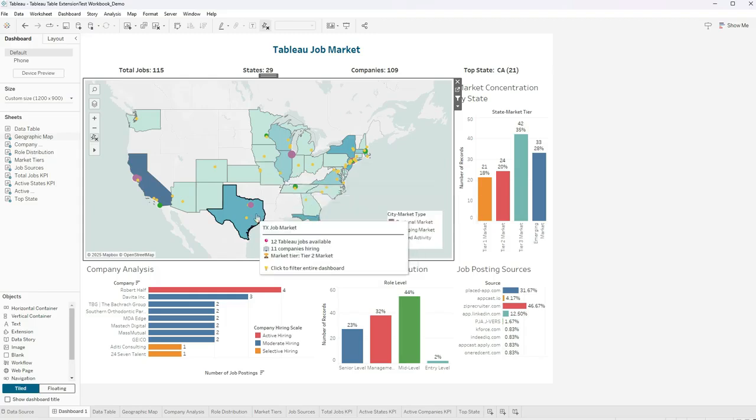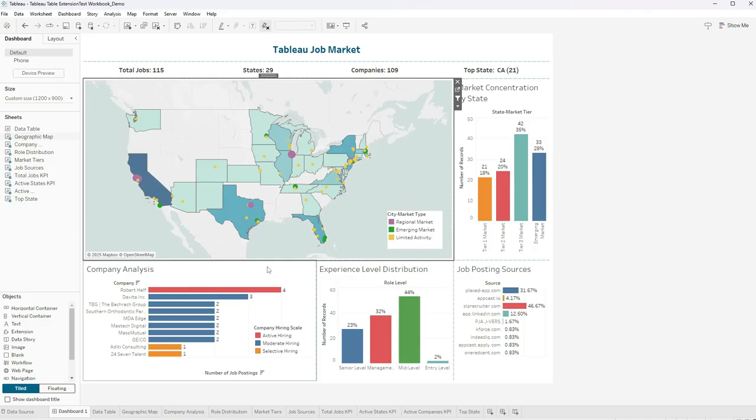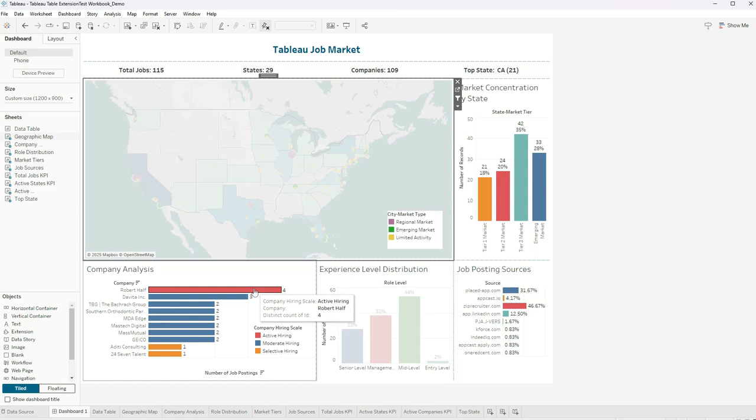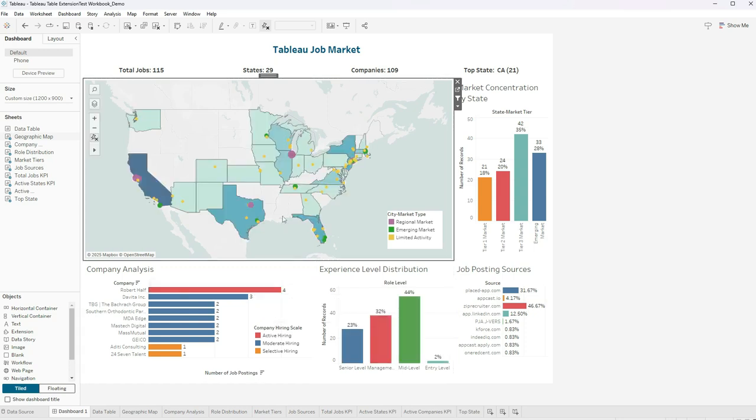This is broken down by company, level of experience based on the job description, and the number of postings based on the website. Much of the categories that you see here were done through grouping and other techniques, and you can take a look at the calculated fields in the dashboard if you're curious about that.